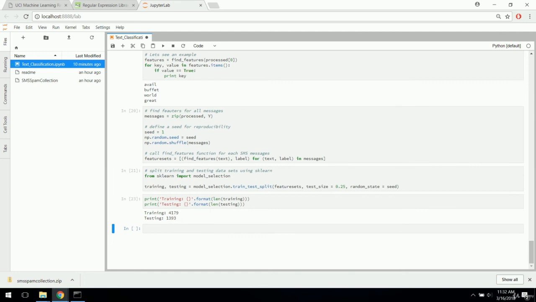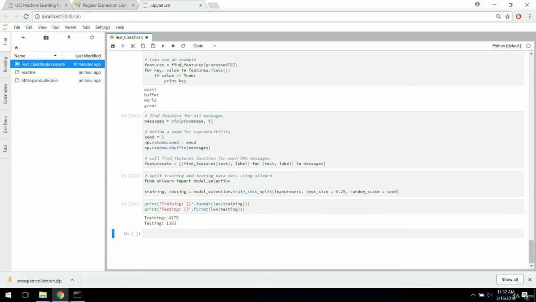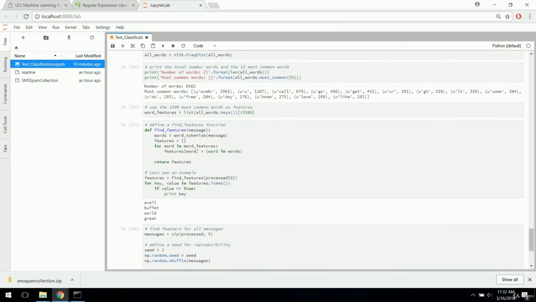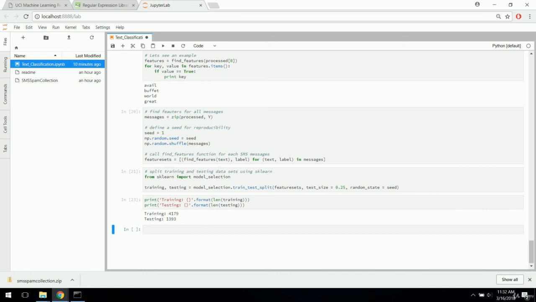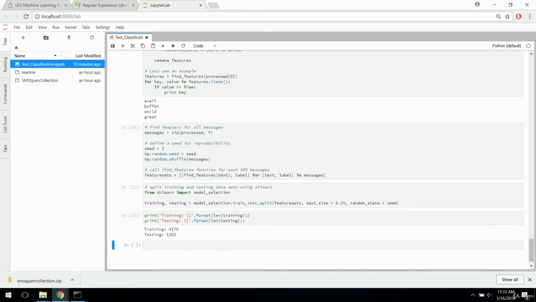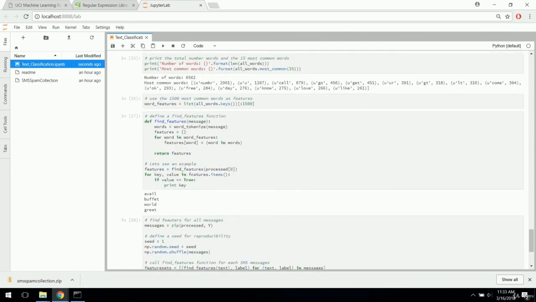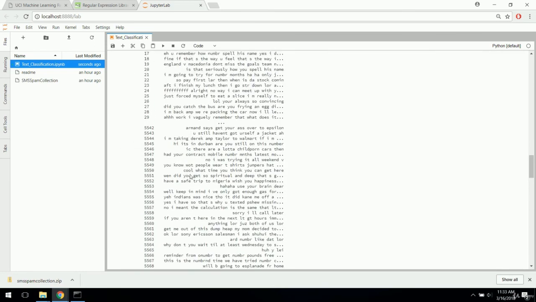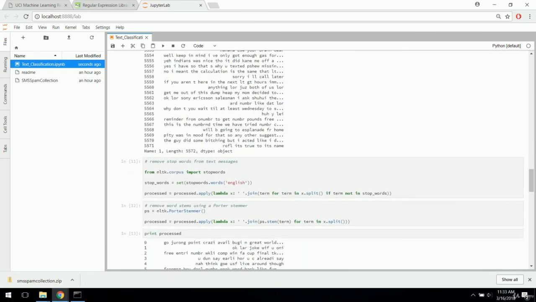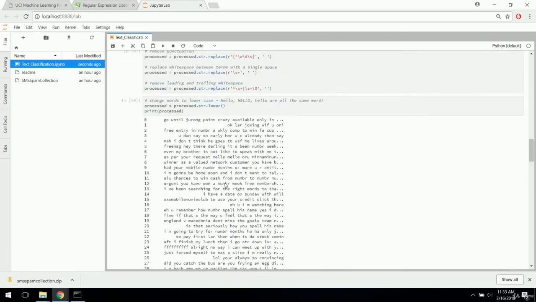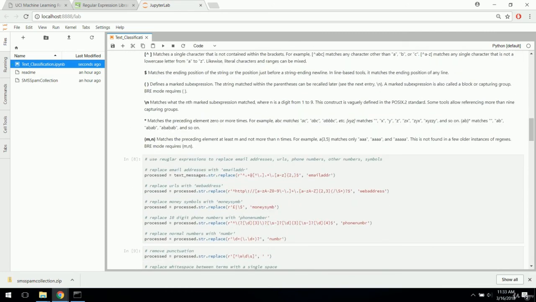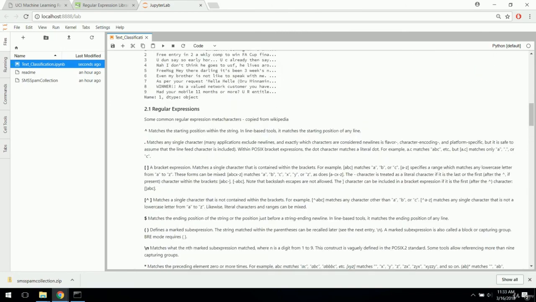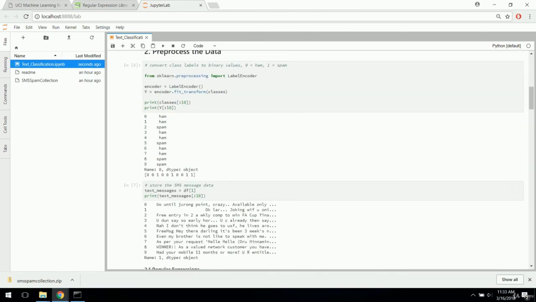Alright, we're good to go. This concludes all of the pre-processing we have to do before deploying our scikit-learn classifiers with NLTK. We have a bag of words model here, and we've engineered these features to be whether or not the word is contained in a list or a set of most common words for each of these text messages. We did some stemming, we did some tokenizing, we removed stop words. We used some regular expressions, all some of the fundamentals that we covered in our previous project, so we're building on that now. Alright, so we're good to go.